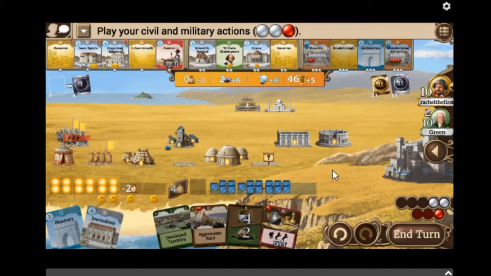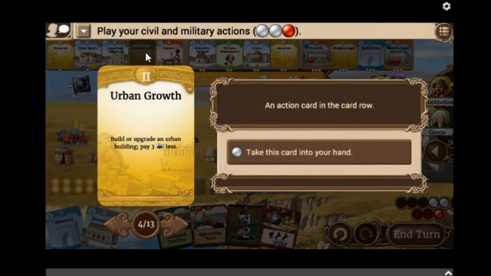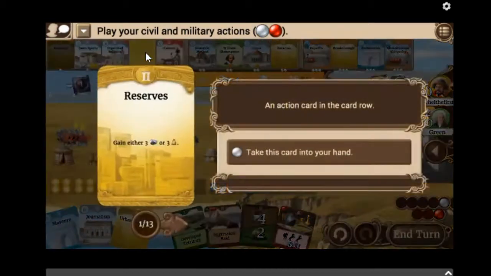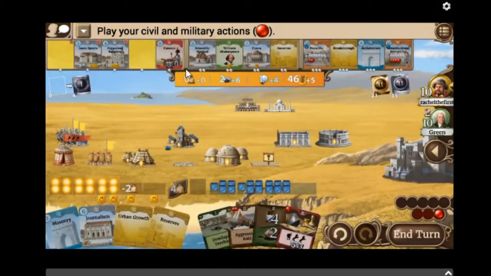I'm still worried about how little research we're producing. So, I don't really have anything for that, though. Not up there. Okay, let's take urban growth, because we're going to want to build urban buildings. It's going to give us a discount. And let's go ahead and take reserves for 3 rocks or 3 food, because we'll be able to have a baby with that.